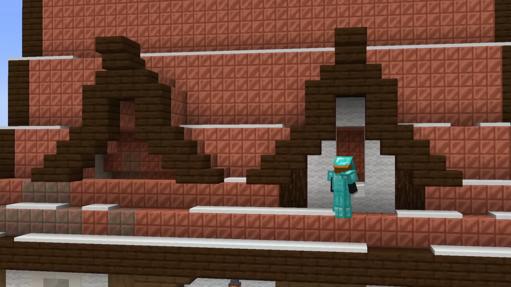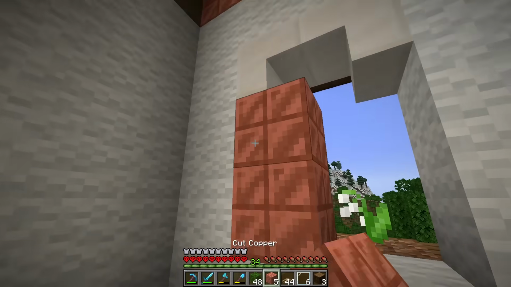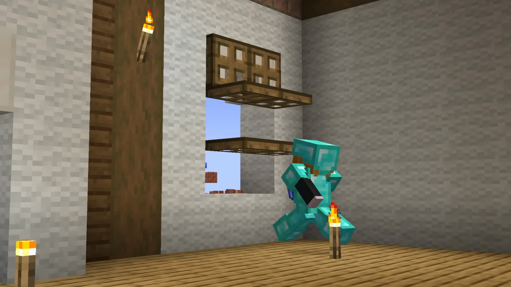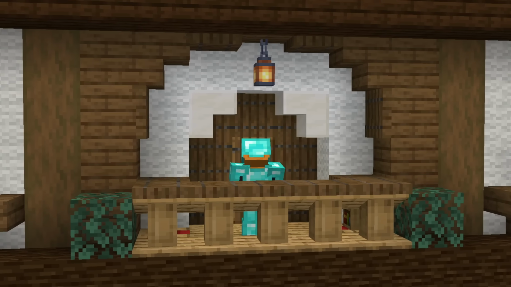and I added some leaves and glass for the 2 window openings in the roof. As the windows had a unique shape, I couldn't use glass panes to fill them up, so I used some oak trapdoors instead, and finally I made an arched doorway using a spruce door and trapdoors.